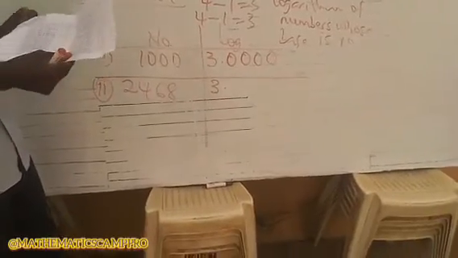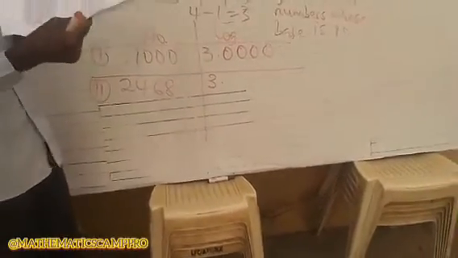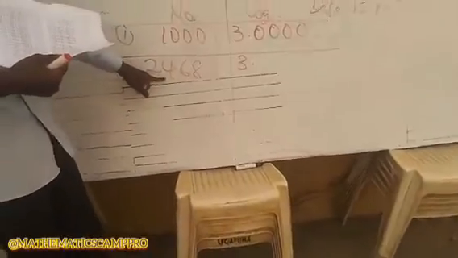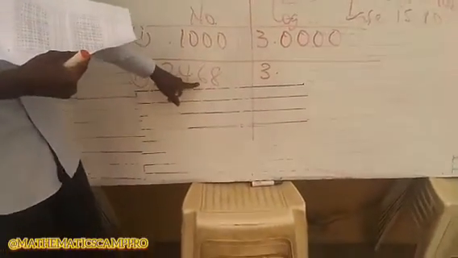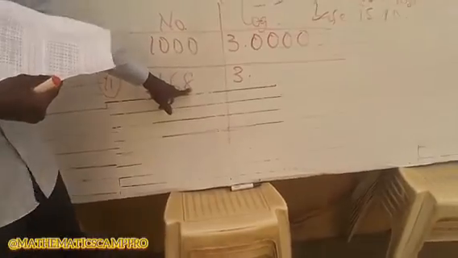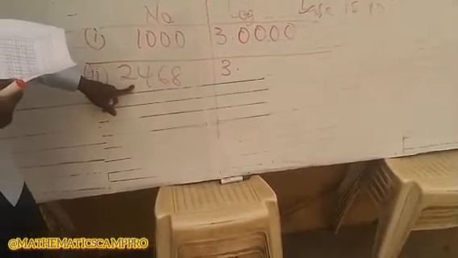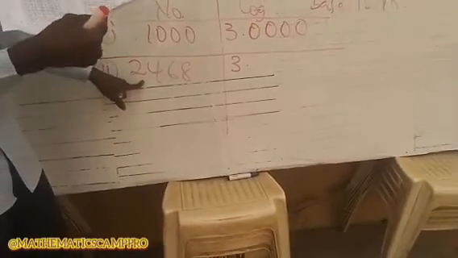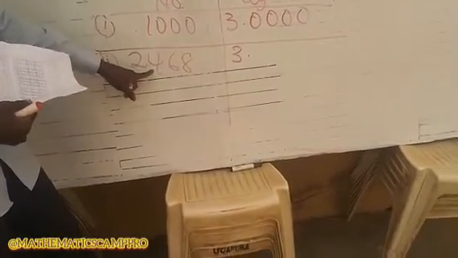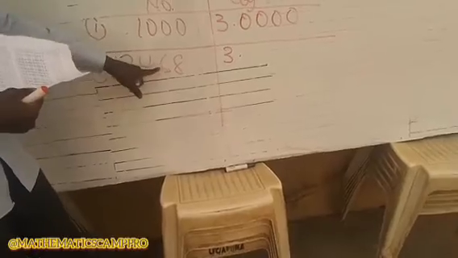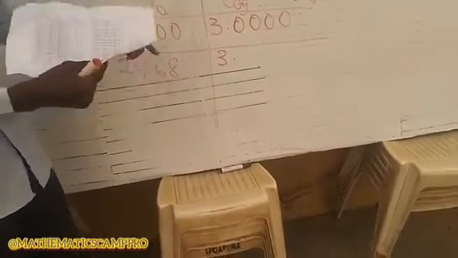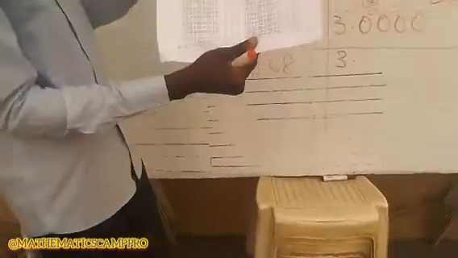Your mantissa is usually gotten from your 4-figure table. Now, this is going to be 24 under 6 difference 8. I say it again, viewers: to get your mantissa, you use your learning resource, which is your 4-figure table. You are going to check 24 under 6 difference 8, looking at the headings, logarithm of numbers.